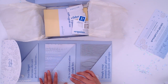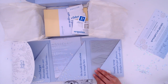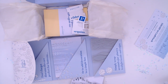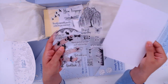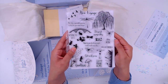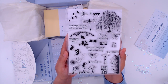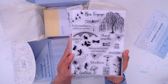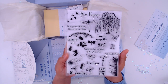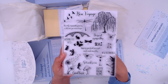And then we're going to show you the stamps, which, oh, they're there. Thought I lost them for a while. So this is an A5 size stamp set, and I've put just a piece of white cardstock right behind it so we can take a better look at all of the images and the sentiments. So there are 27 stamps included, and the stamps coordinate with the die set, which we're going to get to next, and you can add just scenic detail to your die cuts.